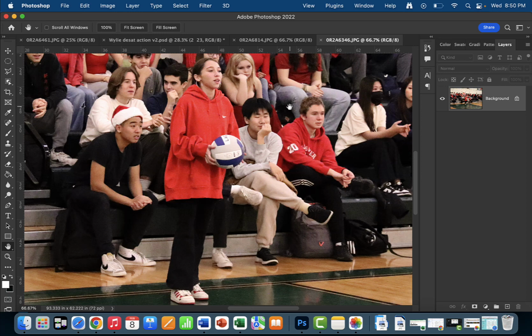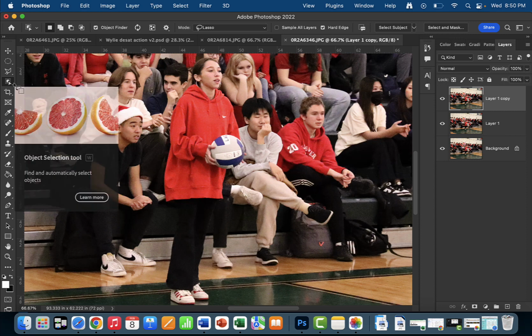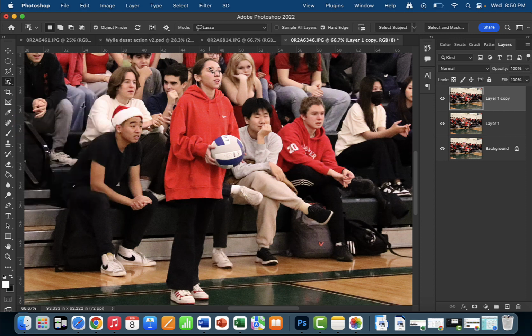So the first thing that we're going to want to do is press Command J twice. So I'm holding Command and pressing J, J. We've got 2 copies. Great. The next thing that I'm going to do is use the object selection, and the new selection function is highlighted, and instead of the rectangular selection, I'm just using the lasso, and I'm probably going to have to clean this up a little bit. We'll see how good it does. All right, so it's not amazing, but you know what? All in all, it's not awful.